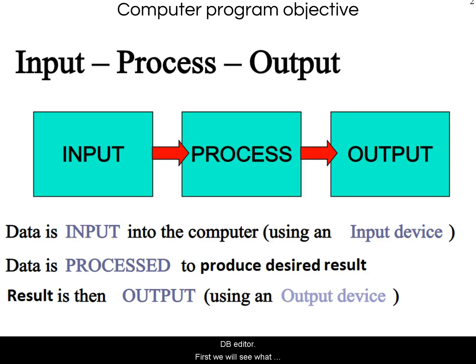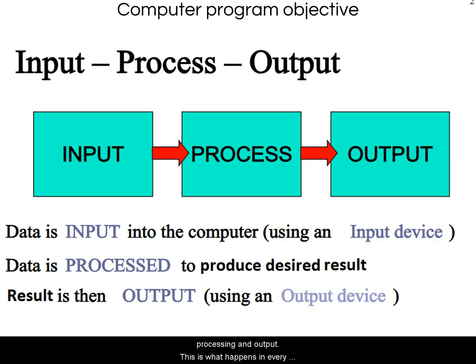So first in this, we will look at what happens in a computer program. There is an input which is fed by the user to the computer. Then there is processing which happens on the input. Whatever the user enters as input gets processed within the computer program, and then an output gets generated. So this is the simple process: input, process, and output. This is what happens in every computer program.